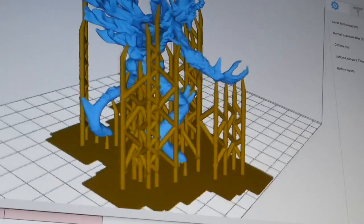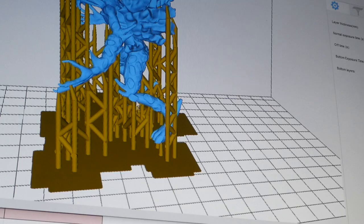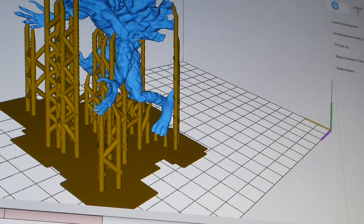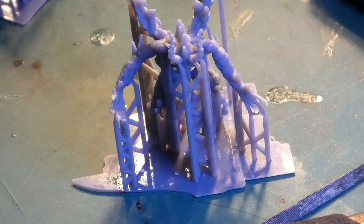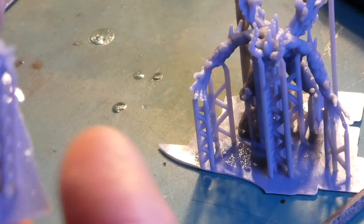You'll get some models that may unfortunately have the odd collision where part of the support goes into the model - you'll need your side cutters to work that out. That's a closer look at the flame demon. Back at the bench now, here we have our flame demon - I've broken it away from the rest of them. Once you get them they will all appear in a nice big group, and there's no problem if you want to snap individual ones away to work on them.